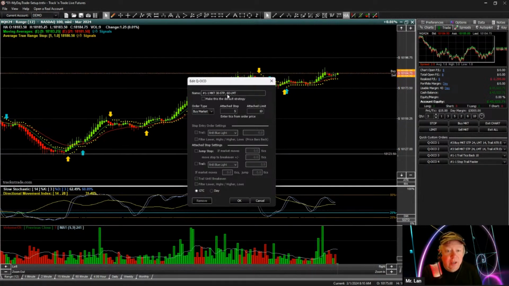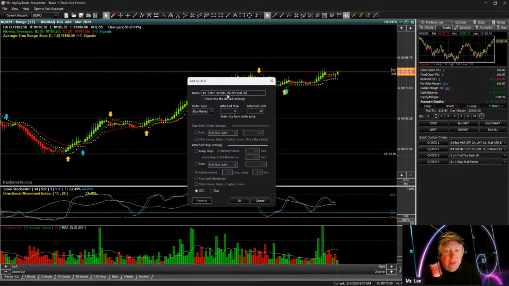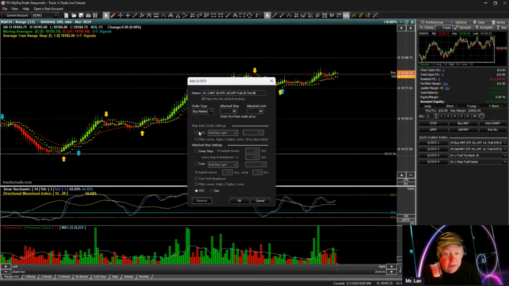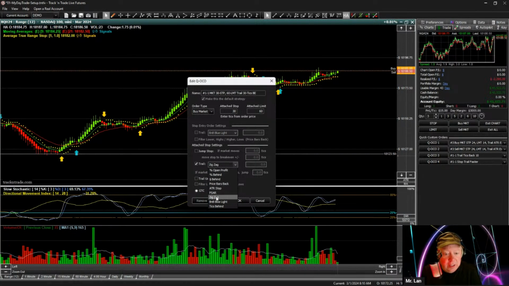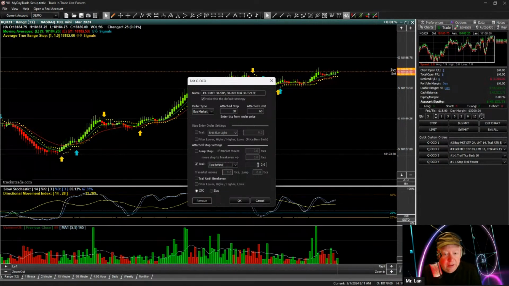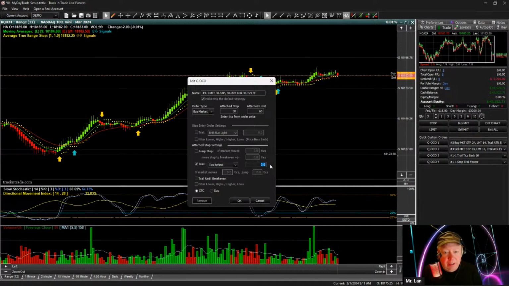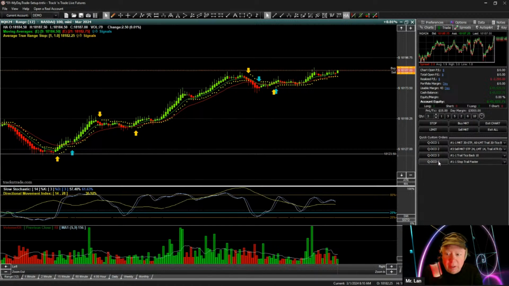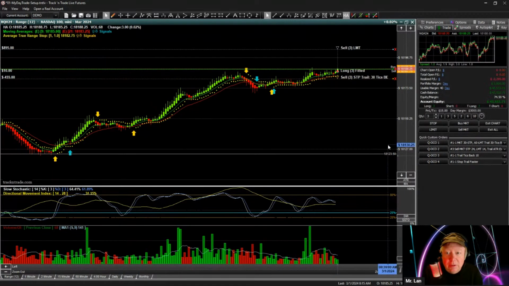And then we're going to trail 30 ticks to break even. Right? So we'll make this our default. We're going to be a buy market. We're going to set this at 30 on the stop, and 60 on the limit. And we're going to be a market, and we're going to trail ticks back, and we're going to set that ticks back to be 30. And we're going to trail it to break even. How's that? All right. So now if you come in and hit a buy market, boom.